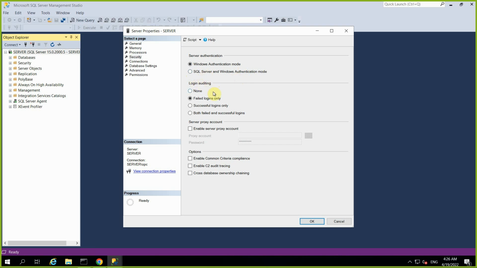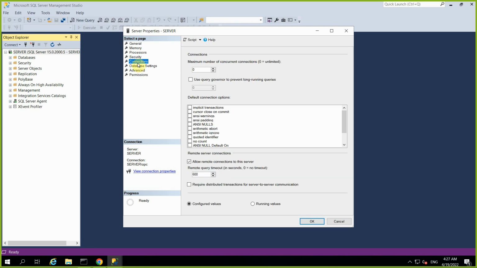Login auditing, which we have a session on auditing. So you can enable or disable it, or change what all you want to log. Similarly, if you have a proxy, you can specify the proxy account. These are all tracing. I will talk about the tracing also on day 4. So this is the setting. Moreover, interestingly, whatever changes you make, you can create a script file and generate a SQL script here. That is a TSQL, Transact SQL script, after the changes are done, when you feel that yes, everything is done for me.